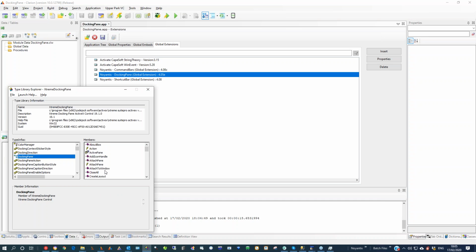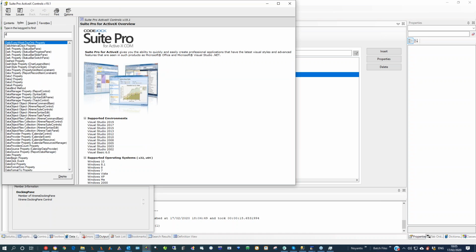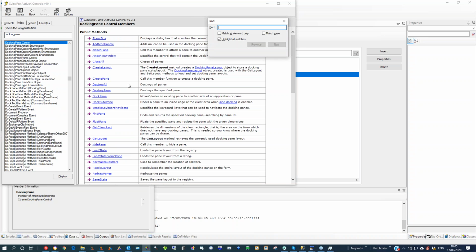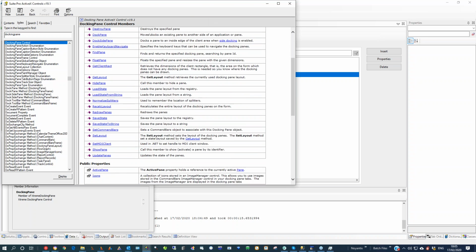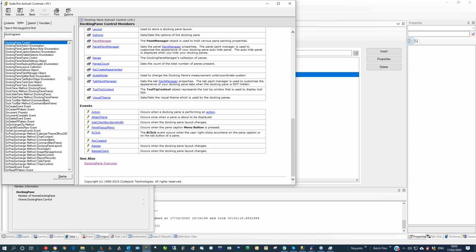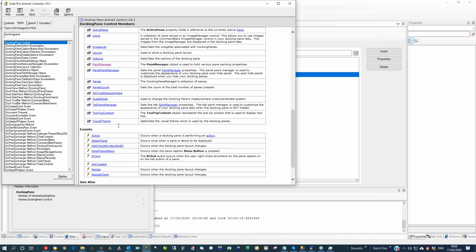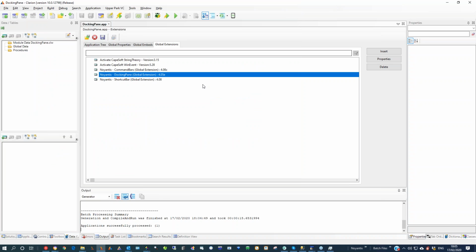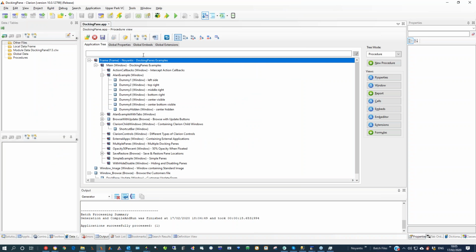Docking pane. Okay, just an idea. Not sure it'll work.